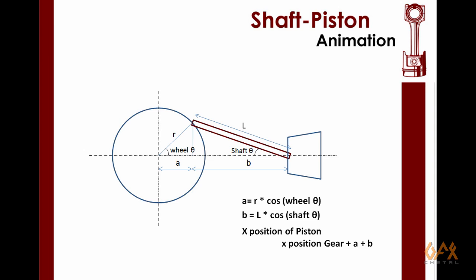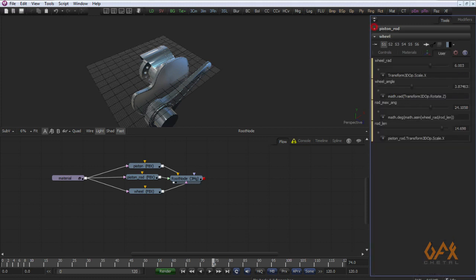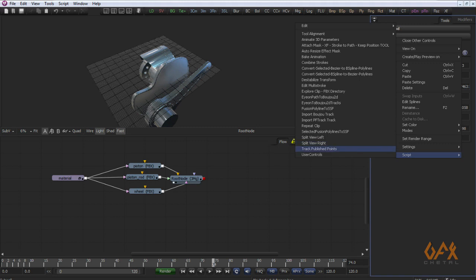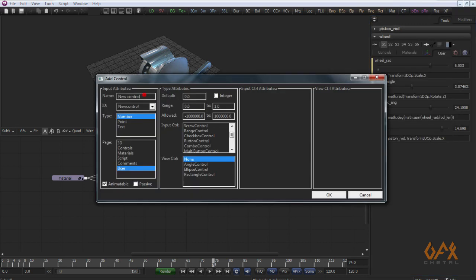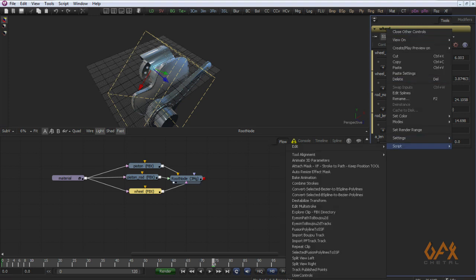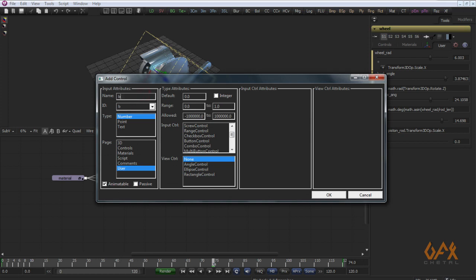So here again I create this both thing, and that is script user control, and for example I write A length. Okay, I create one more control, and that is B length.